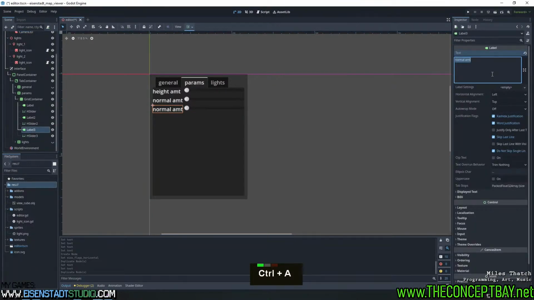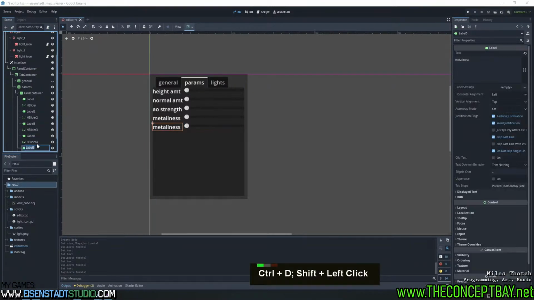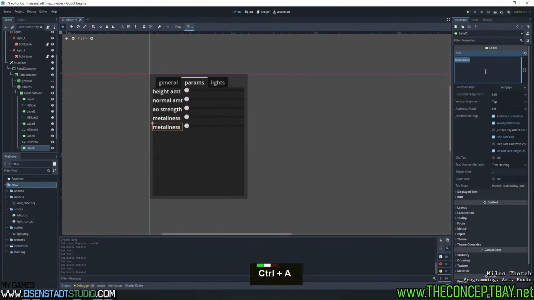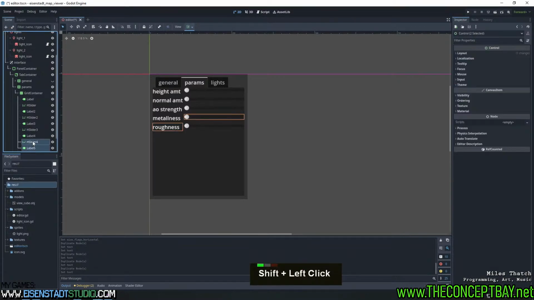This is AO strength. AO. Metalness. Roughness. Whoops.